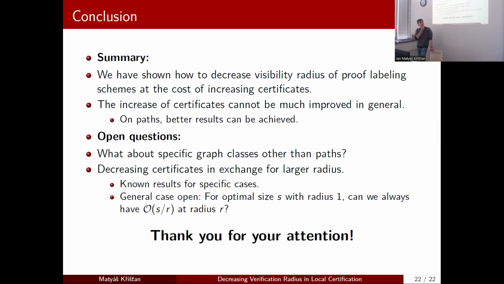I don't know exactly about that. I know people have studied the connection between model checking and local certification. It is known that, for example, using log n certificates asymptotically, we can certify, I think, any property on graphs of bounded tree depth. So there is this kind of connection, but I don't know if it answers your question. People look at this connection with logical formulas for graph properties.